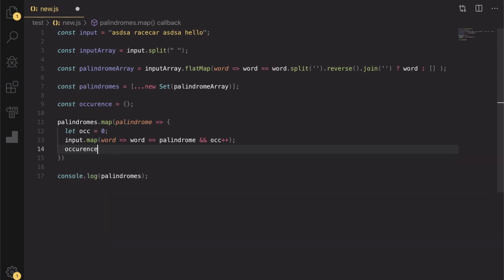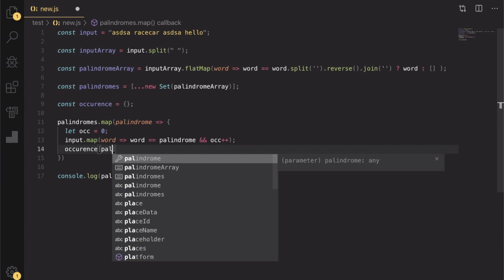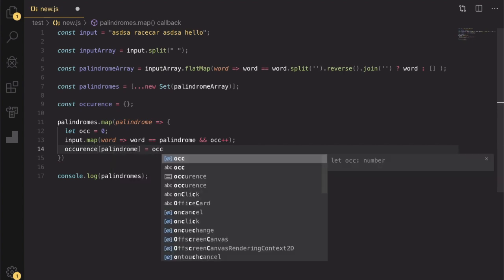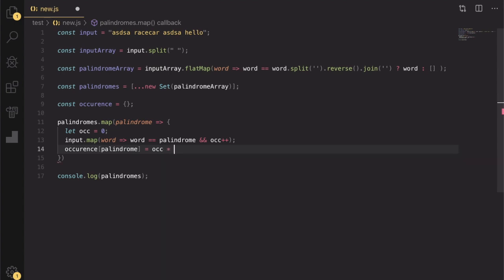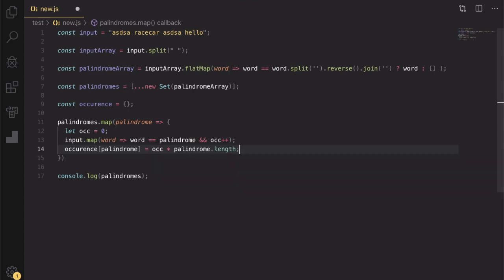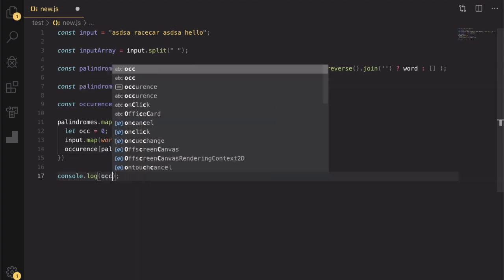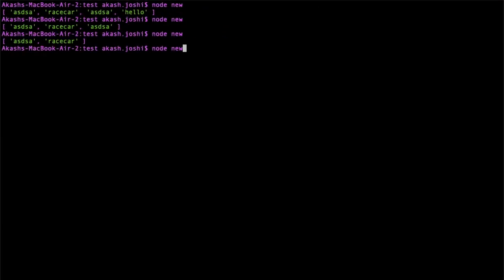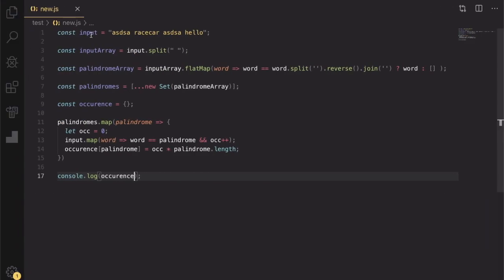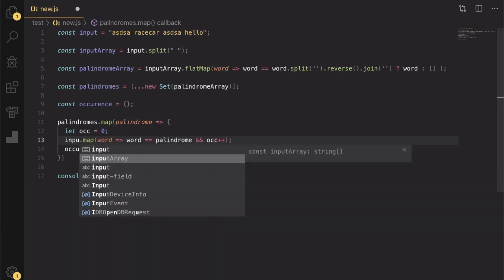So occurrence of palindrome equals occurrence star palindrome dot length, and let's console.log this and let's check. Okay, so input.map is not a function, right? So we need to do it over the input array. So let me just change this, input array.map.